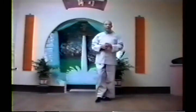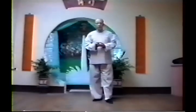Because most of the other styles, they have an old saying. They said, whenever you see someone shoulder drop, then you know they're going to kick you. So most of the other styles, their shoulder drop and they start to kick. But Wing Chun Kung Fu, we don't do that. We kick without the shoulder dropping. Just kick without moving anything else. So, because so simple, it's hard to do it good.